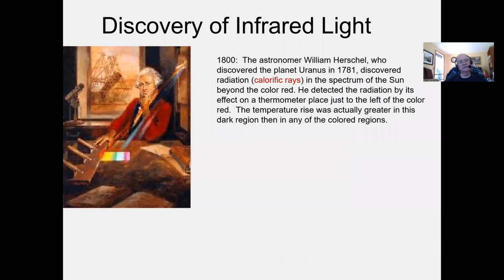Okay, so we're back, as we seem to always, back to Herschel. He made a fascinating experiment. He was interested in the different colors of light when you break up sunlight into colors, and everyone was interested in the different brightnesses of the colors. Are they all the same brightness? And it turns out no. We'll see a couple of graphs in a minute about how the different brightnesses change. The different colors have different brightnesses.